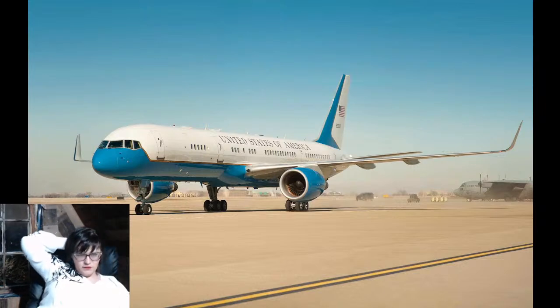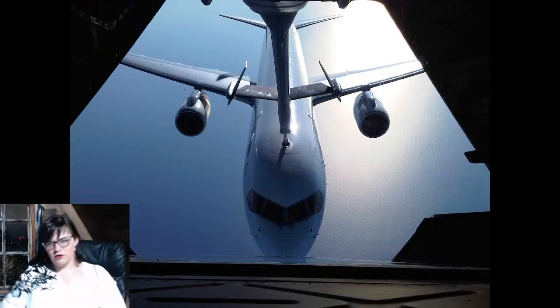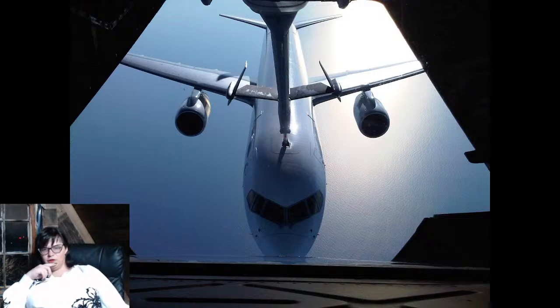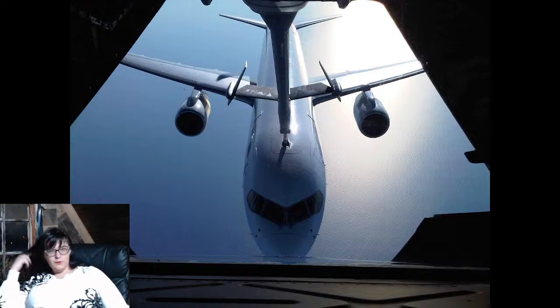There's no real footage of the C-32 other than the one I first showed you with the aerial refueling. This is one of few known shots of the C-32B. It was in the Air Force. This was the refueling monitor's camera, like a staff sergeant in the Air Force. And basically, the C-32B is one of the most advanced aircraft in the world. Most of its operations are black operations, and we had no idea what they are. CIA black flights, pretty much, yeah.